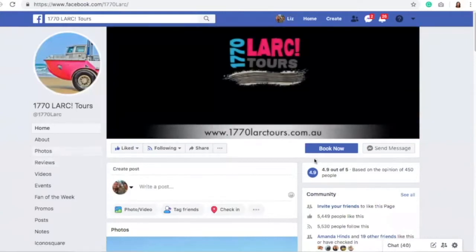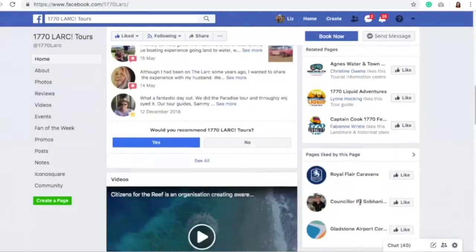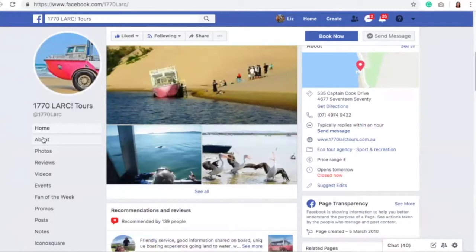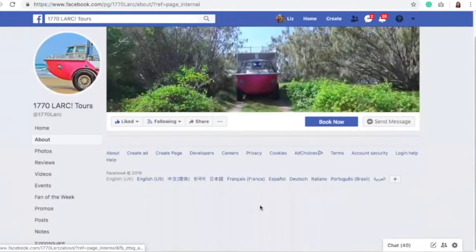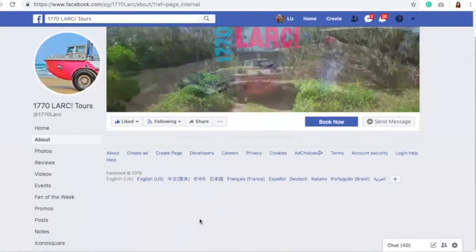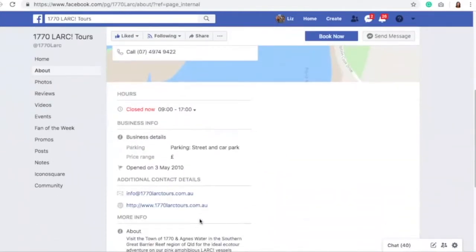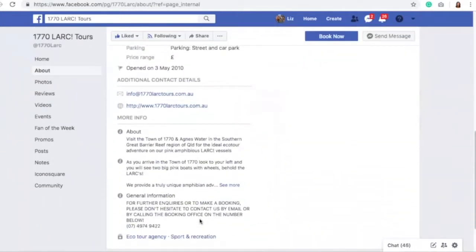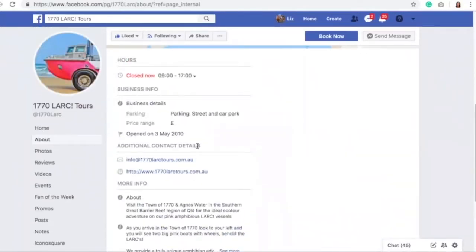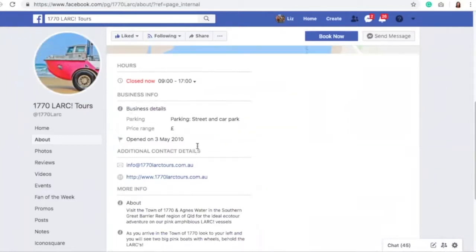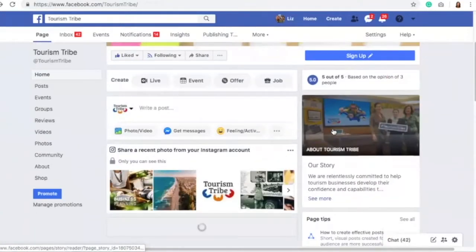Now, the other thing is a lot of people haven't gone and updated their story. So if we come back to the about information, we're going to find business information here. So update all of the aspects of your business information. Use the about information, and then most of you for your business pages are going to have the option for a story. So once again, if I come back to the Facebook page, you can see this, our story here.